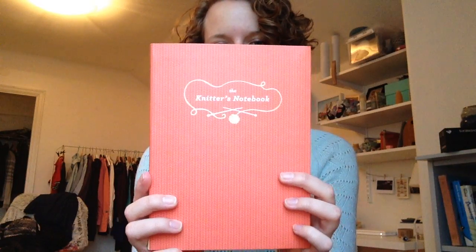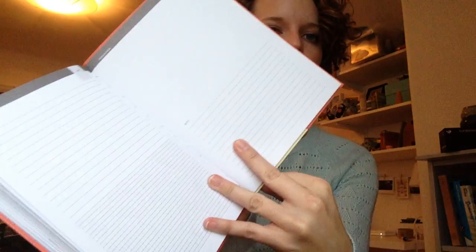Two other things that I got for Christmas that I would like to share, because I've been enjoying them. This is the Knitter's Notebook, and this is just a little knitting notebook that my mom gave me. I record all my projects on Ravelry, but this is just kind of fun because sometimes it's nice to write out notes, and I like to have a paper copy of some things. And there's also a lot of graph paper charts and things like that where you can make notes in the back for designing. So I have been using that, and it's just fun to keep track, and I'm thinking about putting my swatches in there as well.